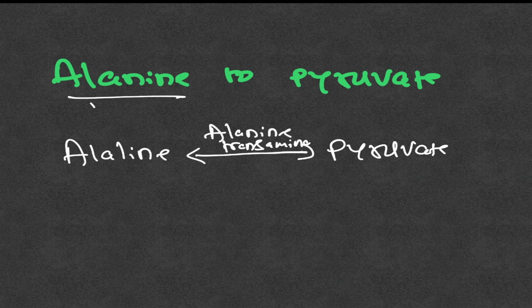Alanine transaminase enzyme is the one that will convert alanine, which is a 3 carbon molecule. Alanine has an amino group, a carboxyl group, an alpha carbon and a methyl group side chain. So, basically alanine gives its 3 carbons as pyruvate, and this pyruvate can go into the gluconeogenesis process. So, pyruvate is now ready for gluconeogenesis. This is how alanine is converted into pyruvate.